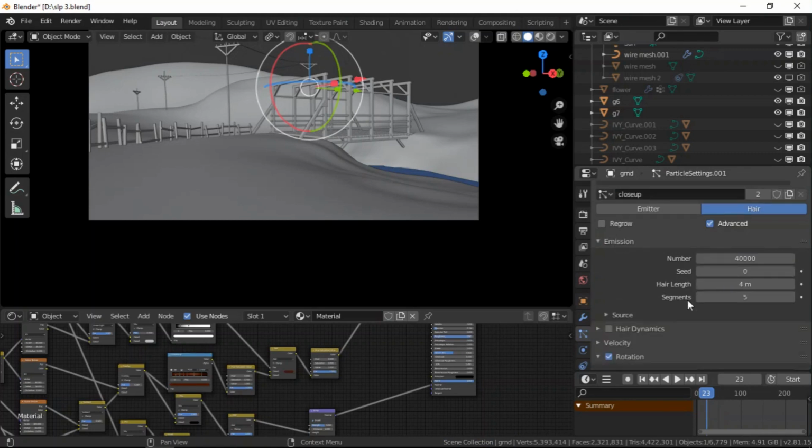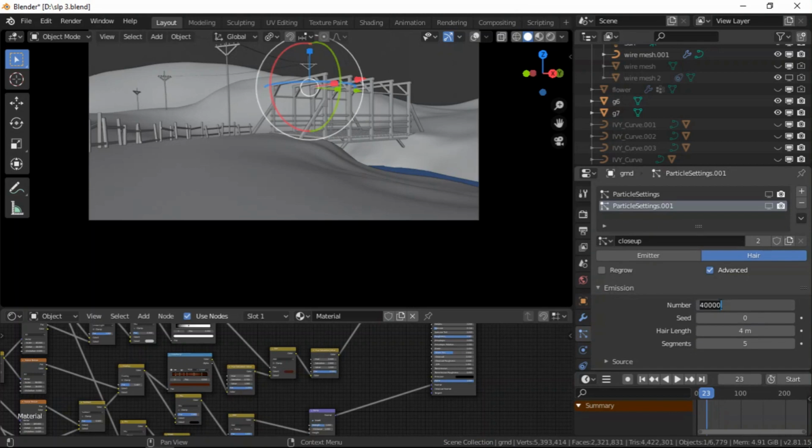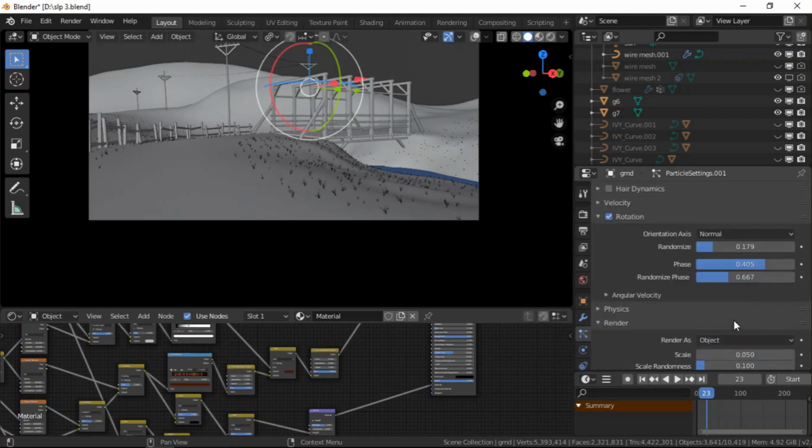Alright, so let's use a lower amount now. Okay. Alright, so we are using 40,000, and let's change the instance to Gen 7.